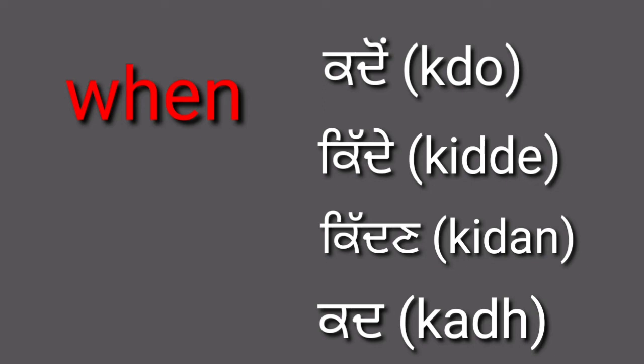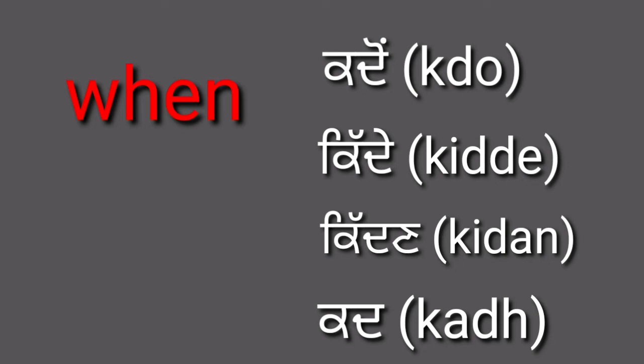Alright. So kadon is an all around word. Everybody uses it. Kiddan and kad, mostly these words are used, I think, in the Doaba, maybe in Majha area. But in my area, we don't use these words. We only use kadon and kidde. Alright. So basically, when you wanna ask somebody when are you going to do that, you can only use kadon. It's totally fine. But you also need to learn those because when we use them, you can understand what they mean.